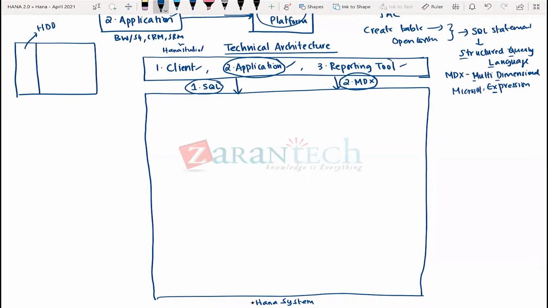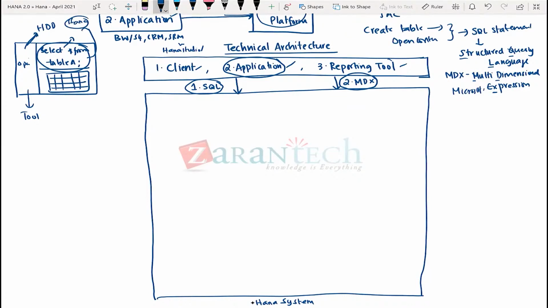Let's assume that this is my HANA Studio. I have established a connection to my database. I am now writing a statement. I'm saying select star from table A. I'm writing a command and I'm executing it. Select star will just bring table contents. It will show me what is there inside my table. Or I just right click and say open content. So what is happening? This Studio tool is now sending a SQL command to my HANA database. Is everybody with me?